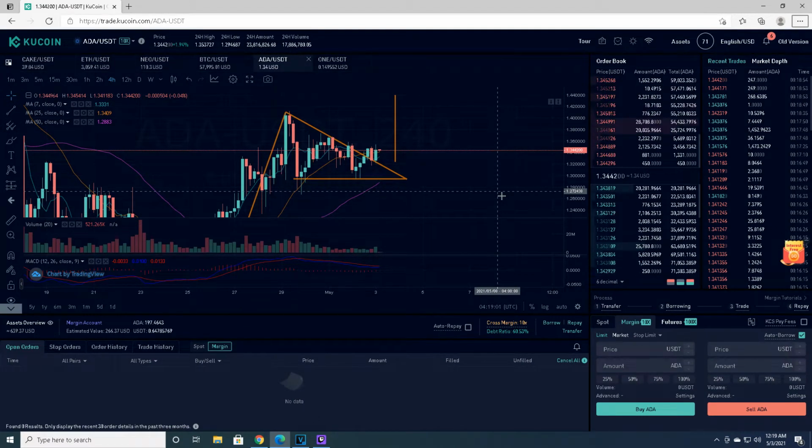Today, I'm excited to bring you my new challenge. I'm going to take a $500 account and try to turn it into a $10,000 account with the 10x leverage trading techniques that I just started using. I'm going to test it out. Let's see how far we can roll with this. Stay tuned. I'm going to tell you all about it.